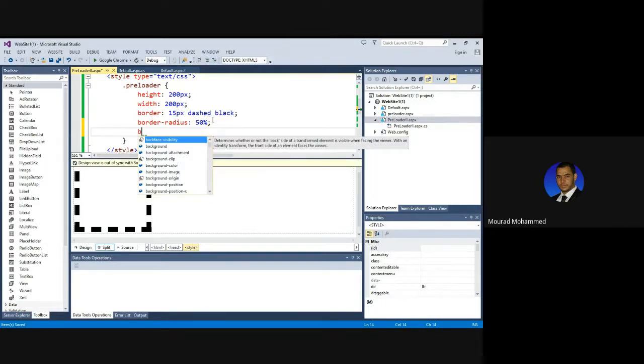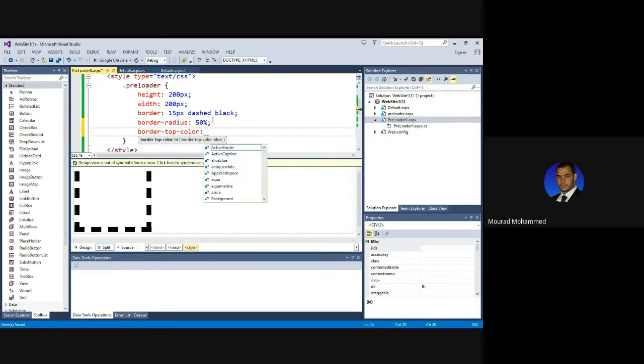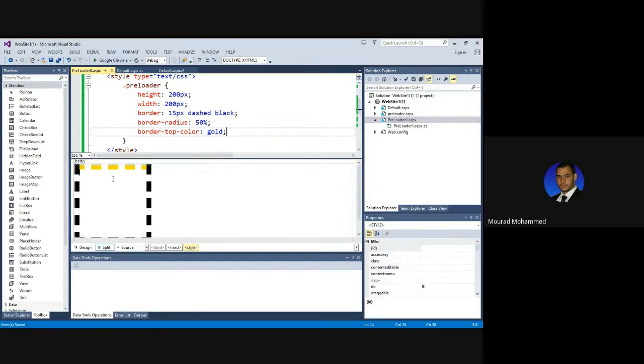Let's say border top color. Here it appears. I choose it. Okay, I'm gonna say here gold. Okay, gold view. Let me save. Here it is. Yeah, it has the impact now. Yeah, it works fine. Good.